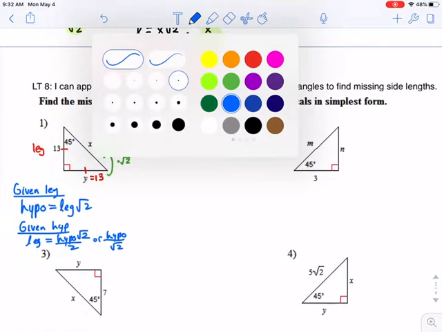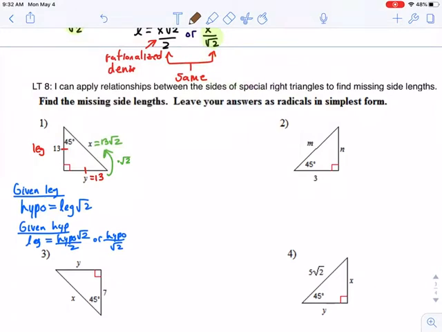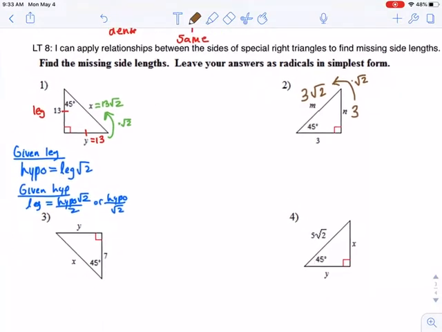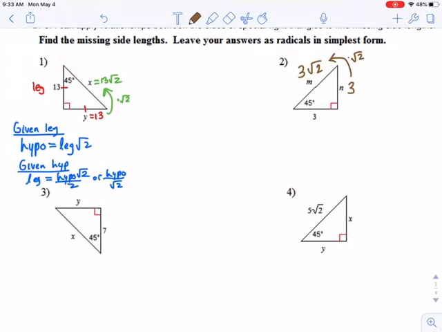All right, so look at this. Number 2, we were given a leg. Leg equals leg. I didn't even write that down. And then hypotenuse is just going to be leg radical 2. So look how much less work we're doing. That's the punchline. That's what's great about special right triangles. That's why they're called special, because we have these rules.